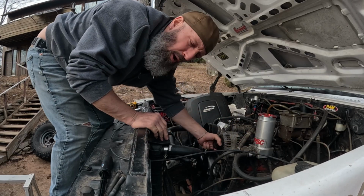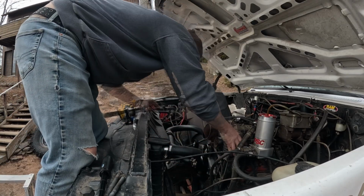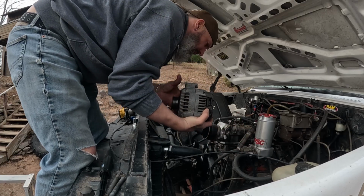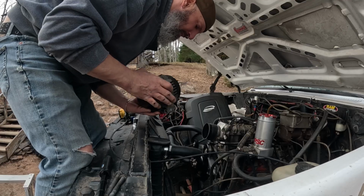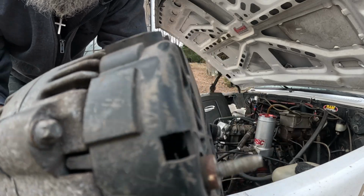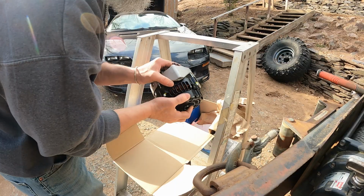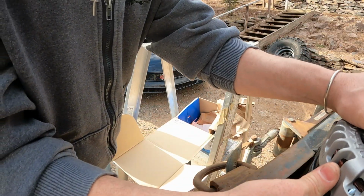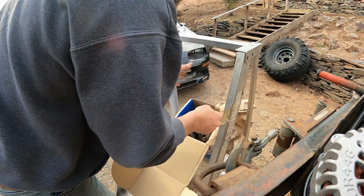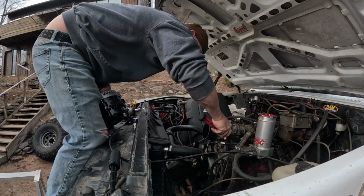Yeah, definitely gonna need a pry bar for that to get it out. All right. Oh yeah. Pull this bad boy out. Set it right here. Put that bad boy in there so we can get our 36 bucks back.